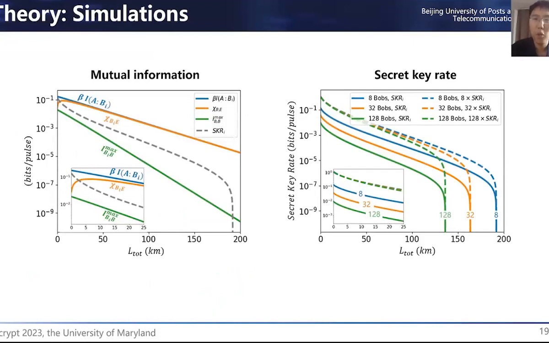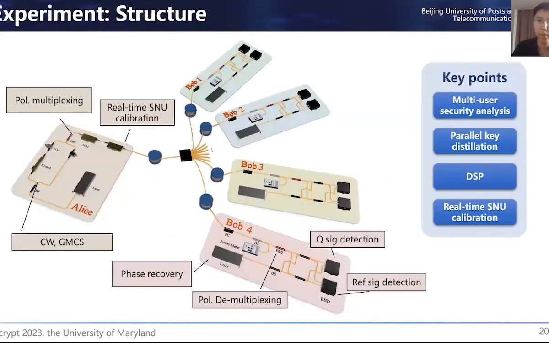The simulations on the mutual information show that in a normal channel situation, Eve's knowledge is always higher than Bob's knowledge of Bob's correlations. Therefore, the removal of Bob's information is included in the process of removing Eve's knowledge, which proves that the correlation removal is highly efficient. The secret key rate distance simulation shows that our security analysis can support a long transmission distance and a stable network secret key rate within 25 kilometers, which is suitable for building an access or metropolitan network.